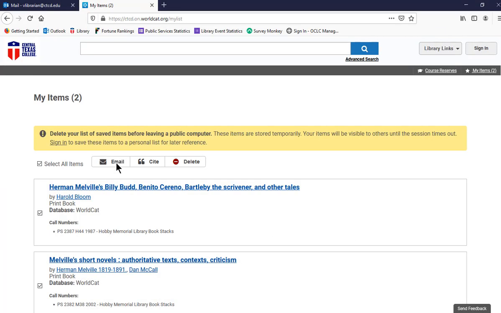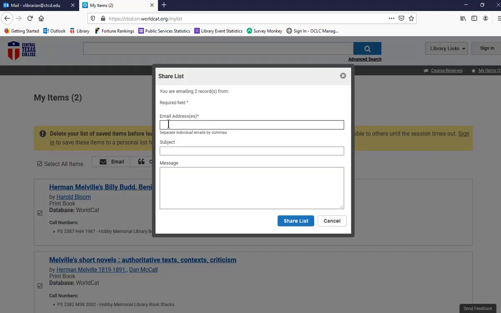Now, to do the curbside book pickup, I can come here to the email icon, and then here where it says email address, what you're going to use is the reference request at ctcd.edu, this email address here. If you want to have a copy of what you send to us sent to your personal email as well, you use a comma and then put in your email address in order to be able to have your copy sent to you. And then below here, the subject line will read curbside book pickup.